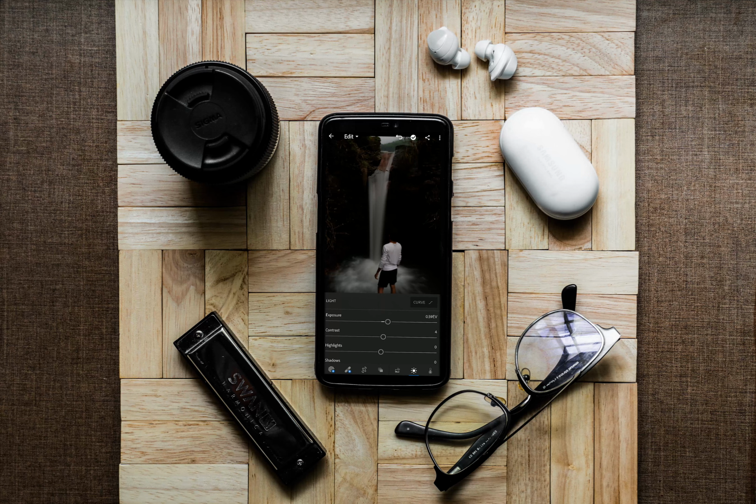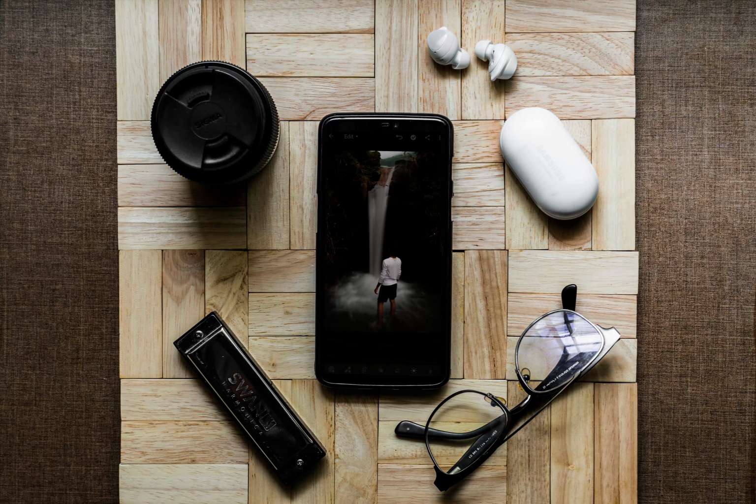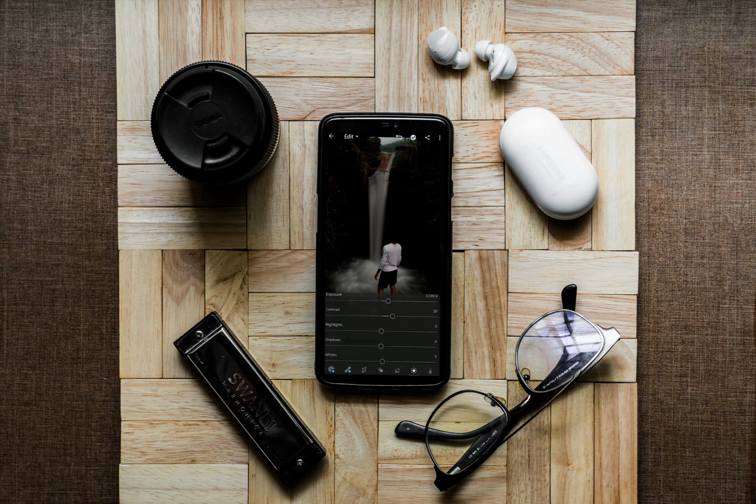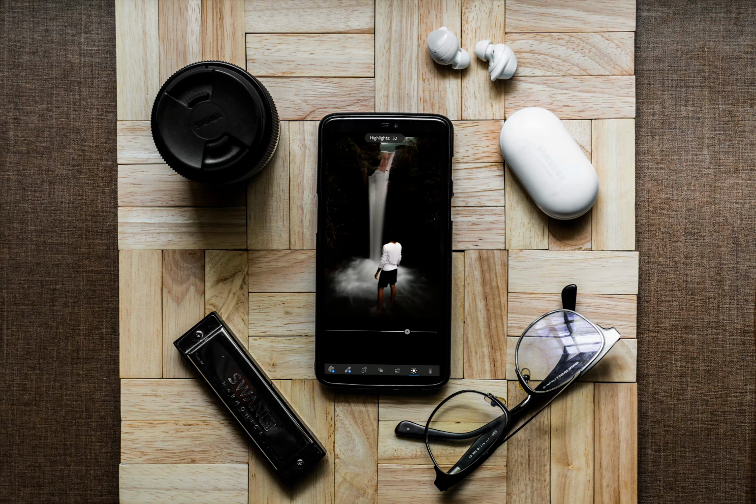Now I won't increase the contrast more, but just a bit, so like 20. Highlight, so basically here the waterfall is the highlight and the t-shirt that he's wearing. So when I increase the highlight, it will look like this.